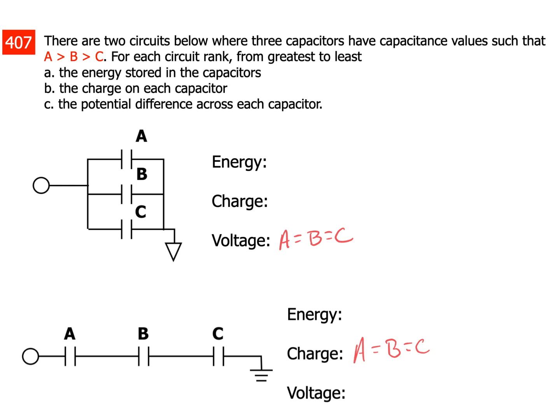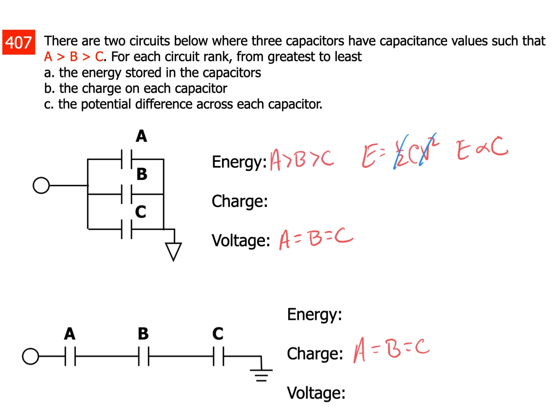All right, now for the energy, since the voltage stays the same, I want an energy equation that has the capacitance, because that's what they gave me was how they ranked, and the voltage, because the voltage stays the same. So in this case, I'm going to look at the equation that says E is equal to 1/2 CV squared. Now, since the voltage stays the same, that's going to go away, and the half is going to go away to create my proportionality. So that means that E is proportional to C. So whichever one has the greatest capacitance, that's going to have the highest energy. So A is the greatest, so that's A greater than B, which is greater than C.